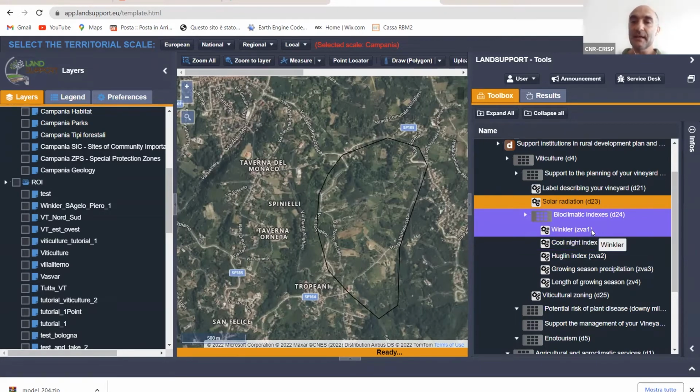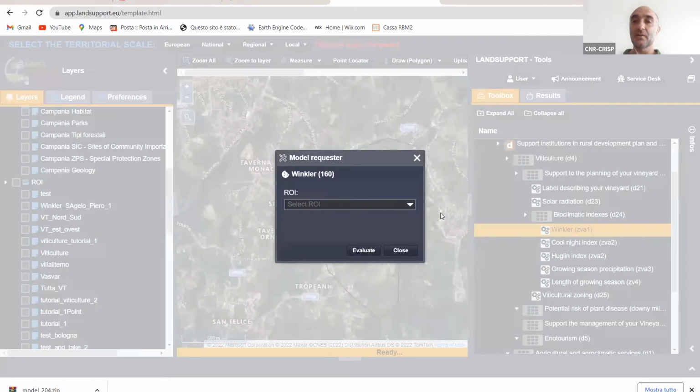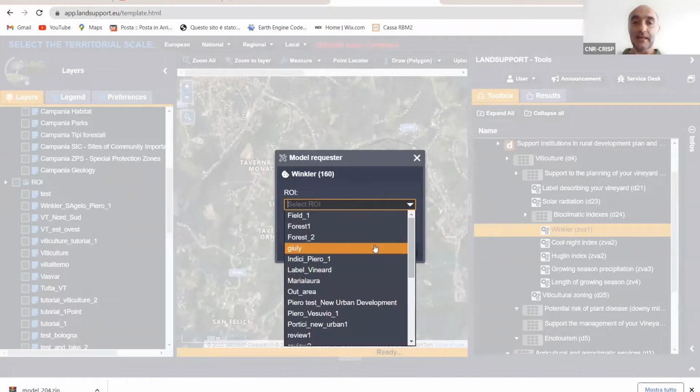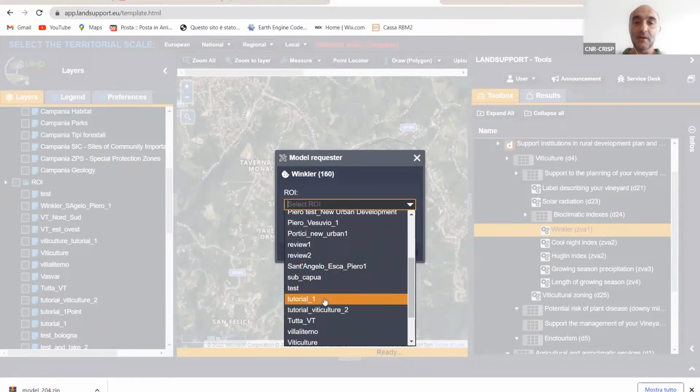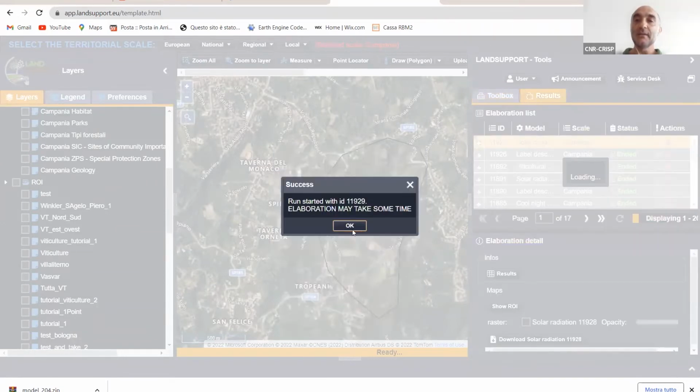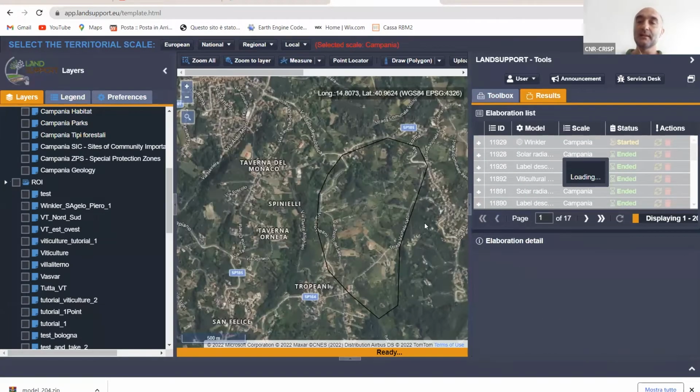So I can use, for example, the Winkler index in my area of interest. Again, tutorial number 1, and evaluate the variation of these indexes in my area of interest.